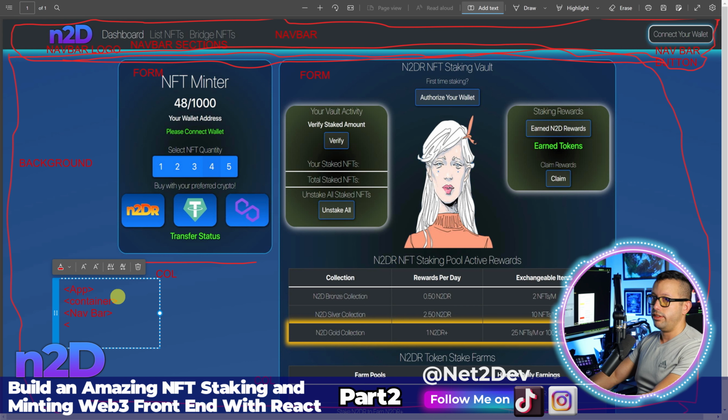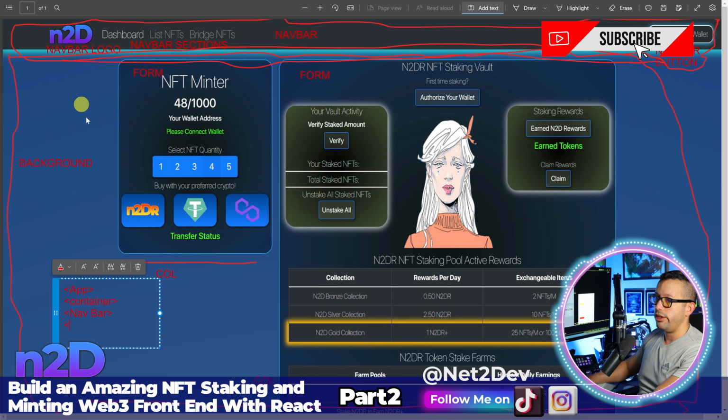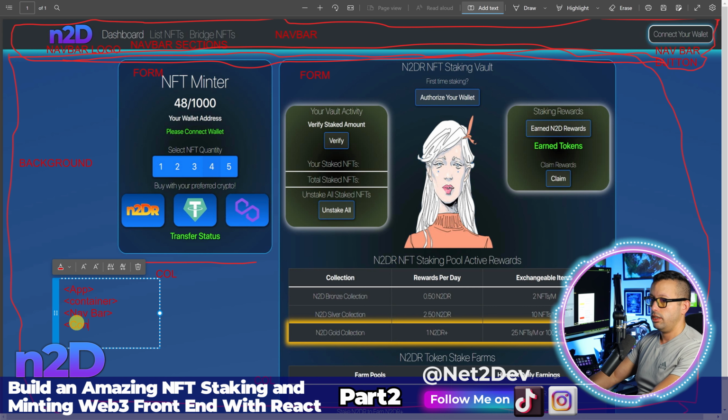Then we finished the nav bar, and we got another container, because this is the second container. That's why I draw this whole big square right here, because everything inside here is a container. What do we have in a container? We got a row. This is the entire row that covers both forms. And inside that row, this is the way to do it. There's a reason why there are spaces in HTML. Two spaces, and then inside the container we got 1, 2.